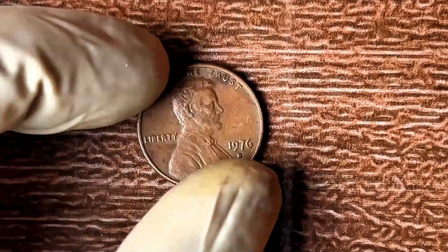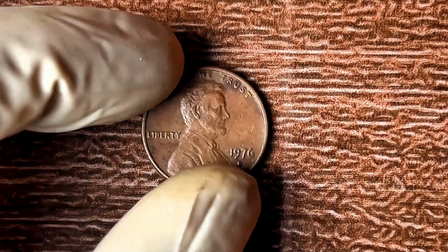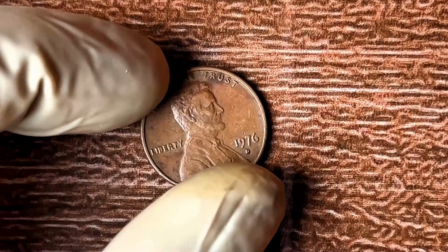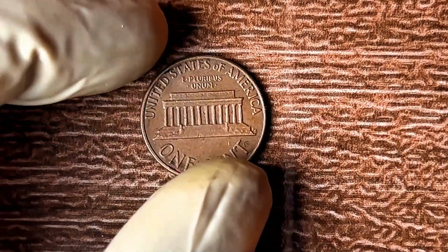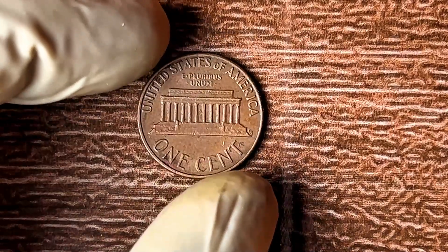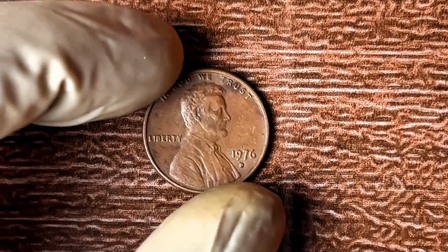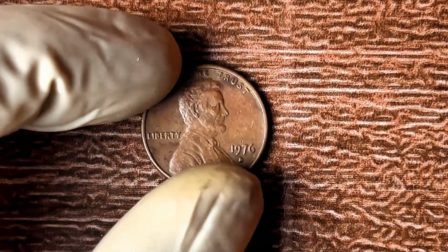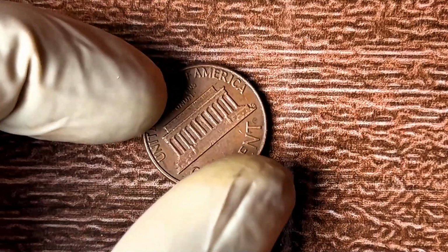So, what exactly should you look for? Here are the key details. The coin must have a D mint mark for Denver. Look for errors like a double die or off-center strike. Coins in mint state condition, with no scratches or wear, are the most valuable. Not sure what these terms mean? Don't worry, I'll explain. But here's the thing: even if your penny looks perfect, it's not always easy to tell if it's worth thousands, or nothing. Up next, I'll show you how to verify its authenticity and reveal the best strategies for selling it at top dollar. You don't want to miss this part.